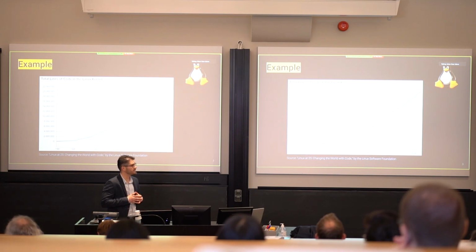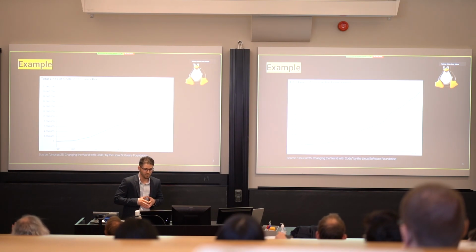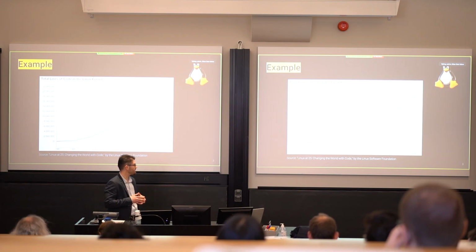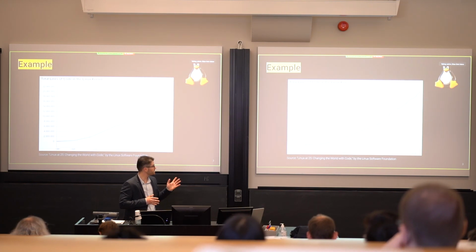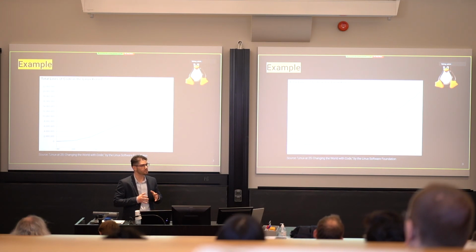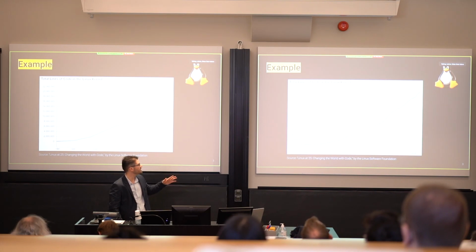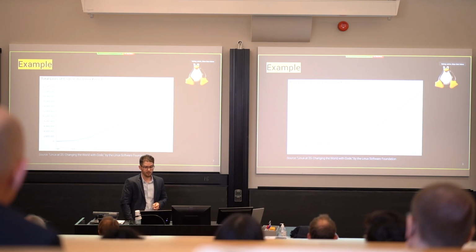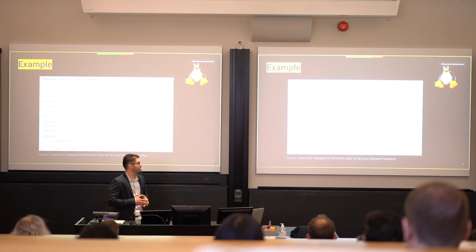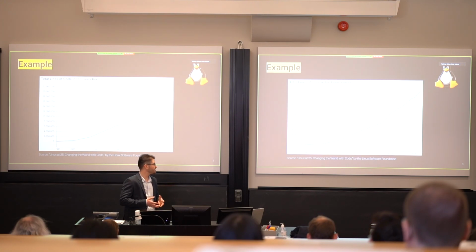What you see is an example of the number of lines of code in the Linux kernel over a time range of 25 years. This was published by the Linux Foundation, and as you can see, the increase is almost linear. It's a constant increase in the number of lines of code, and in 2016 it was 22 million. So there's a lot of code that is developed, maintained, analyzed, compiled, and deployed.